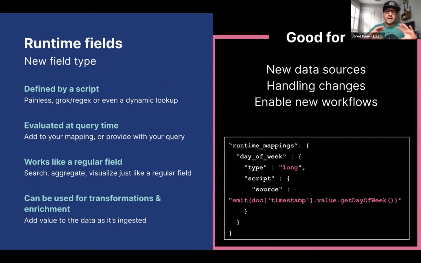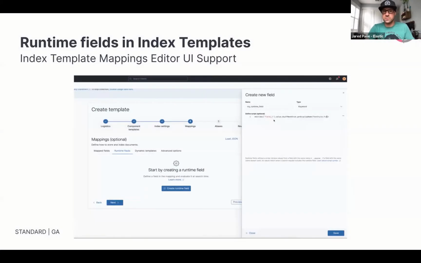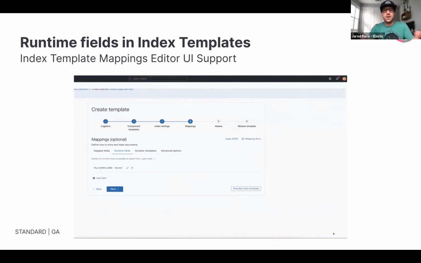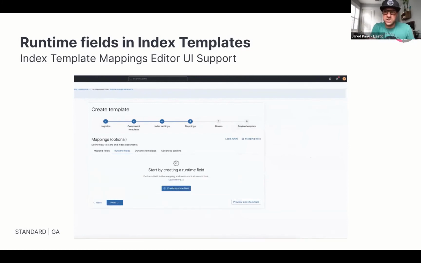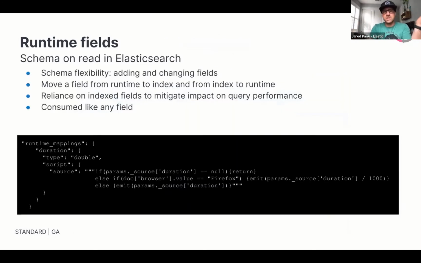And what you're doing is you're adding new fields to that document. Previous to this, you would have to re-index your index into Elastic. But here with runtime fields, you can actually just add your stuff on the fly, which is pretty cool. So runtime fields in an index template, right? You're going to be able to get your runtime field as you're mapping it or as you're creating. And as you're seeing on the right-hand side, we're just creating a new field, adding it into your index, and then saying, let's go. It's as simple as that, right? So schema on read really just gives you that flexibility of adding and changing fields to an already mapped index that you've already done.